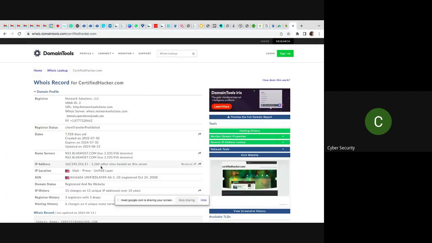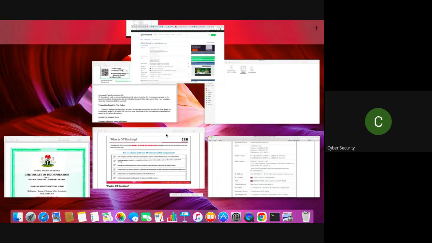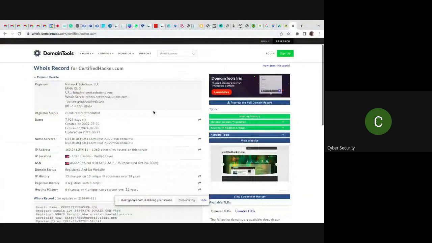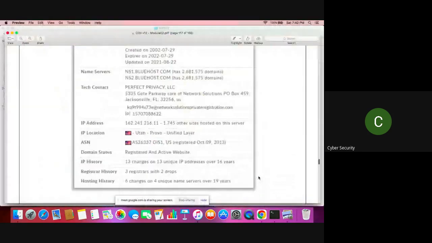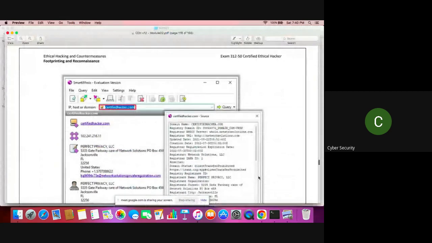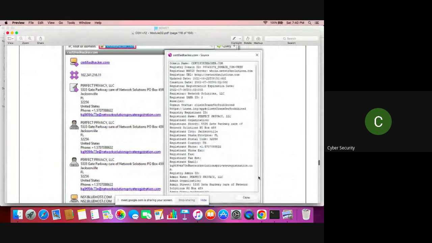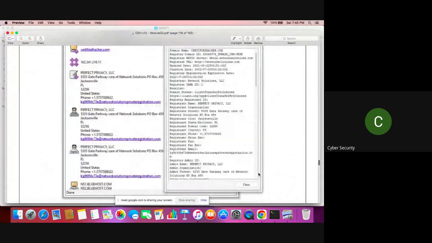Okay, still the same IP address. So the location, it gives you Utah. So the other places also you can check.